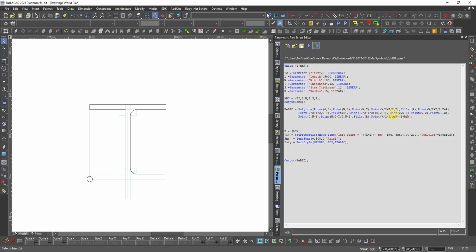Now does the fillet under there? We have that. Then go down.